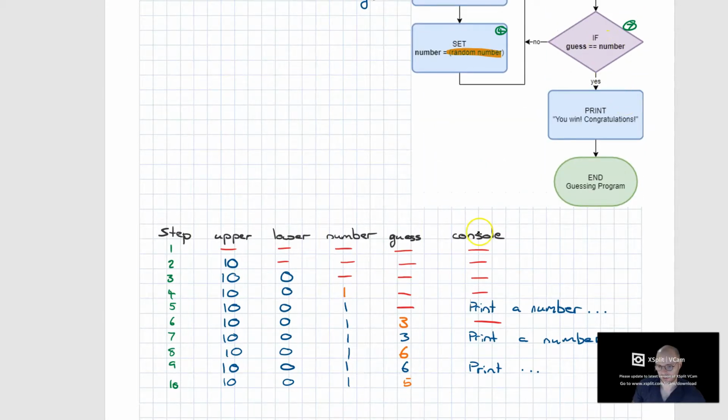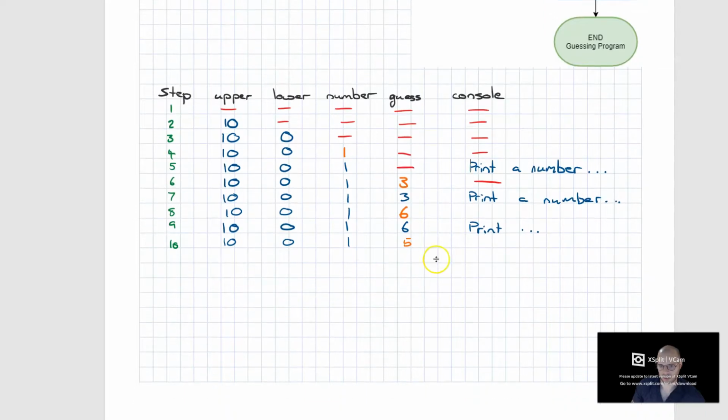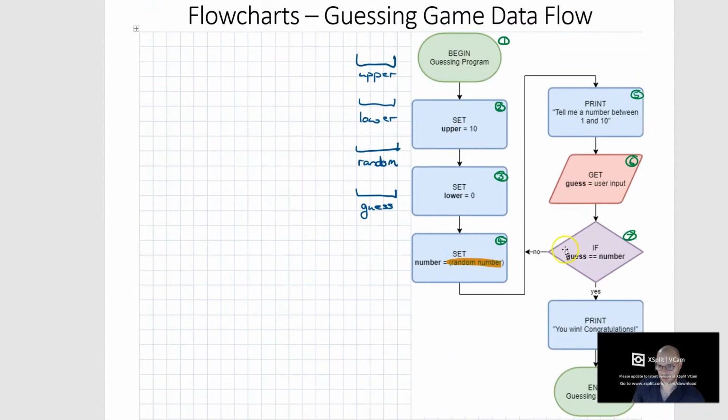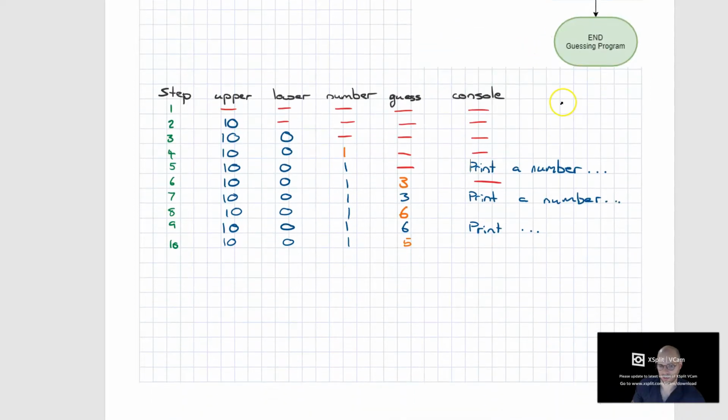If guess is equal to number, is 1 and 5 the same? No, they're not. So once again, we have to follow the path of execution that says no. And we go back up and we go into print. And what that's going to do is our variables will stay the same. And we're going to print some stuff on the screen.